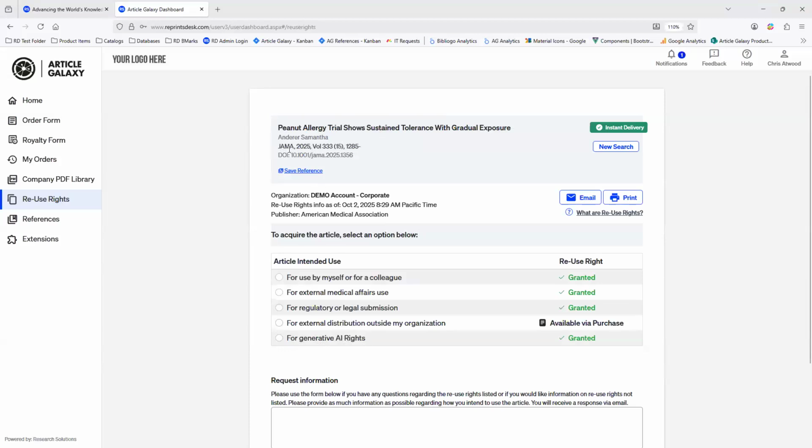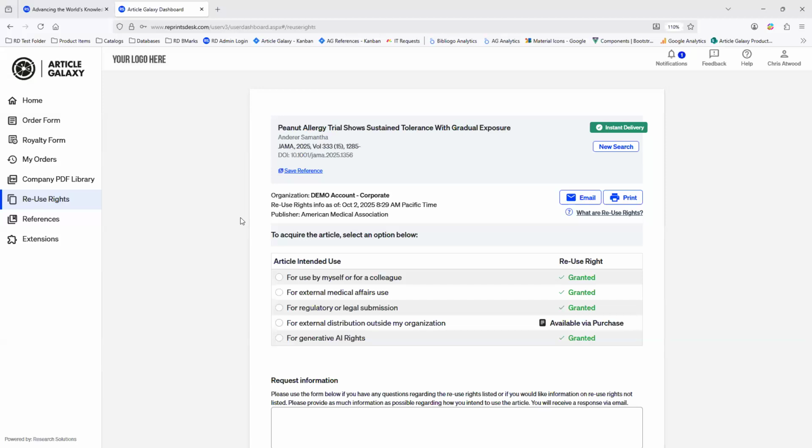Now, I don't know that the American Medical Association is doing this today. I am just using this as an example that we can bring in additional data, additional licenses that you might have, to really provide a full spectrum or full view into all of the AI rights your organization might have or might obtain.